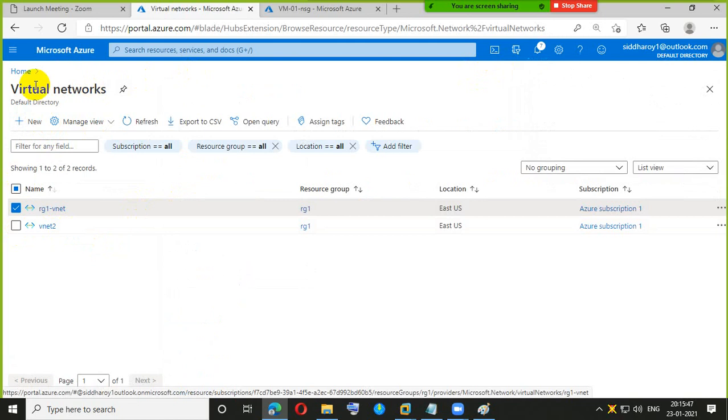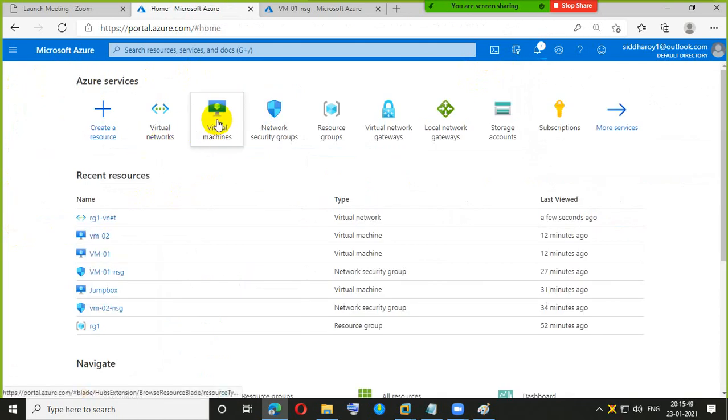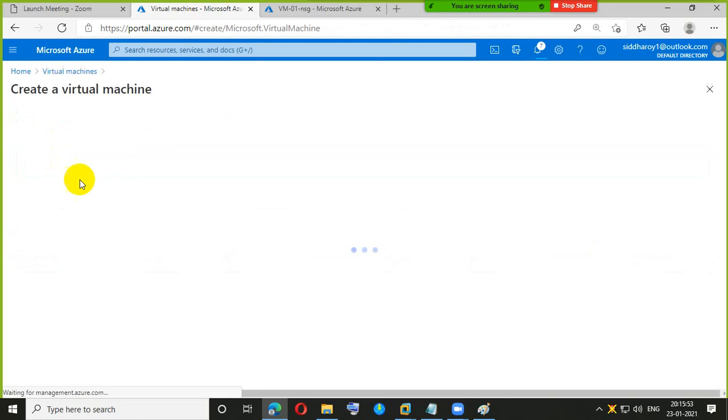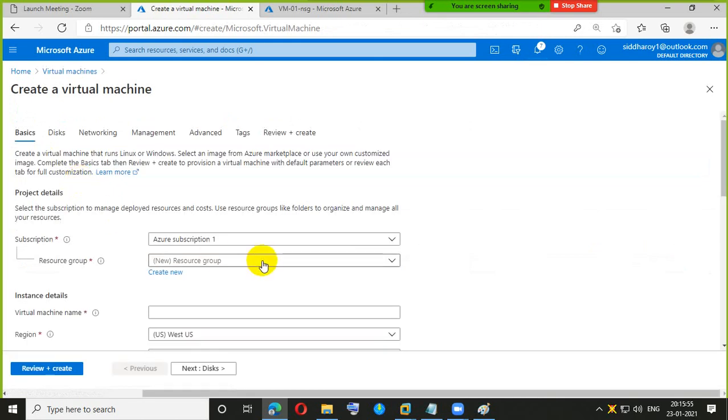So I'm creating another machine as well, but while creating the virtual machine we have to take care that my VNet should be different. RG1, sorry, web 2.